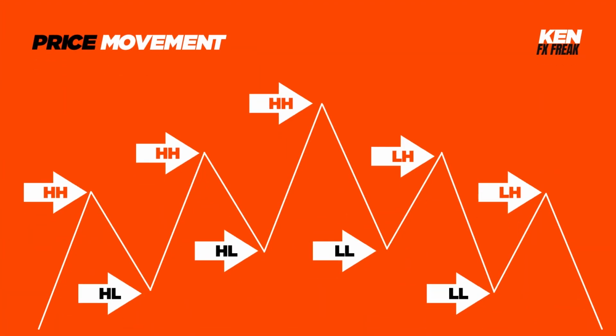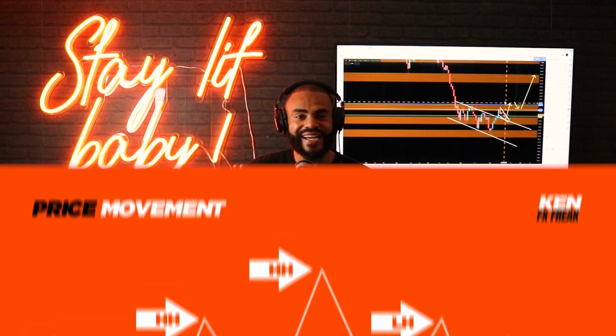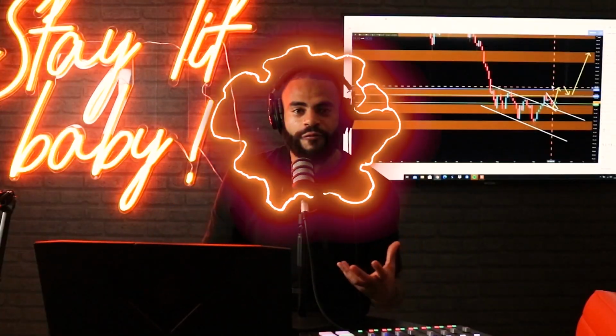I hope that makes things quite clear in terms of market structure. We just go back to the dollar here. As I said, it's key that we are aware of how the price action is moving, the price structure of things, because this way we can anticipate when eventually we're going to see a change in trend and capitalize on both sides. So we're aware of the upside. Remember the upside channel being printed: higher lows, higher highs, higher lows, higher highs. And then when we start to see changes in trend, again, this will tie into your own strategy, we're printing lower highs, lower lows, lower highs, lower lows. So just really understanding market structure. It's simple and it's powerful, it's effective.